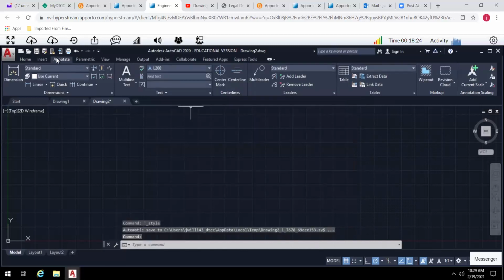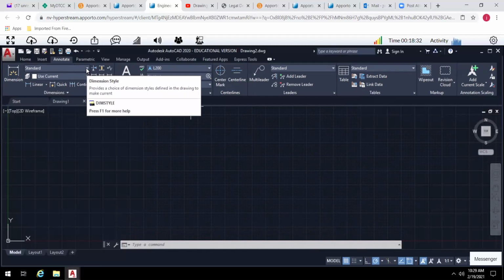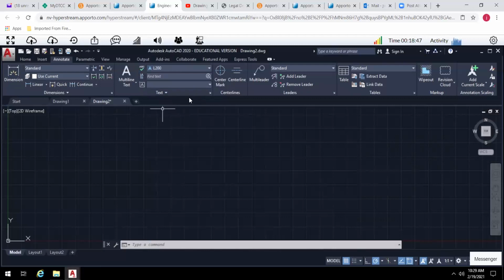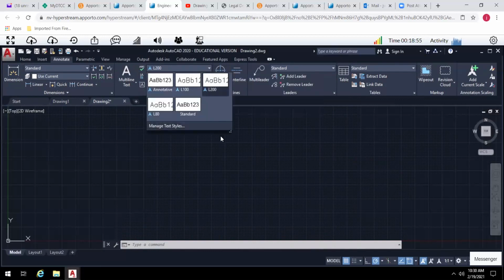Now if I go to the annotate tab, which I'm already on, and choose this drop-down list, oops, I'm sorry, it should be in the text panel. I forgot I switched it. If I go to the text panel and the drop-down list, I see that the text styles I just added have been added to this list.